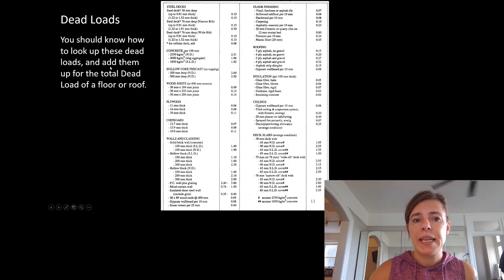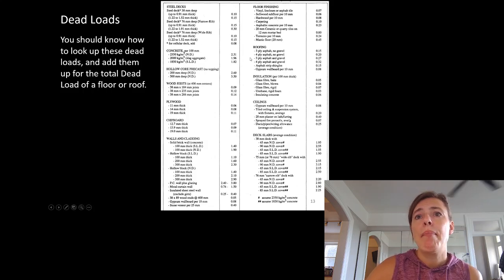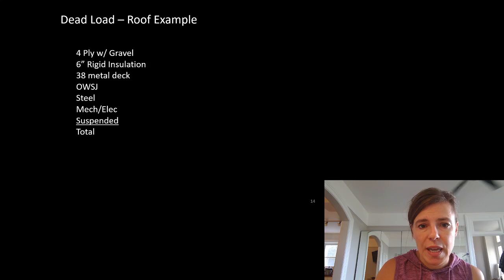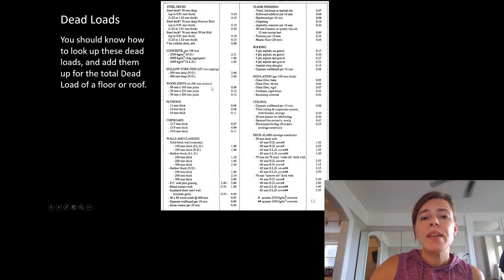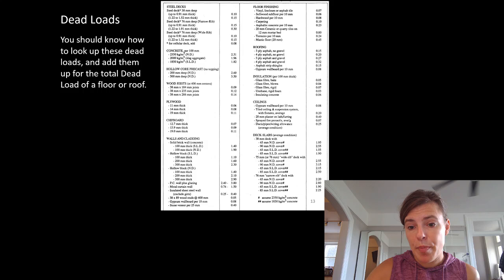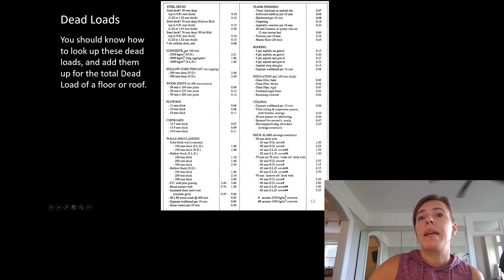6 inches of rigid insulation. So let's come back here in insulation. We've got 100 millimeters thick of insulation. We've actually got 2 here. We've got glass fiber rigid and urethane rigid foam. I'm just going to jump through and take a look here. If I was giving you this as a question, I would be much more explicit about which type of insulation we're talking about. But we're doing this one with glass fiber rigid.